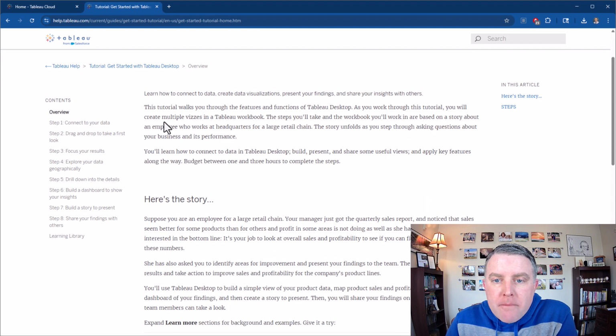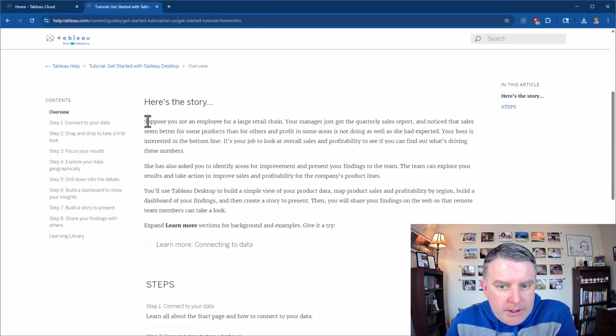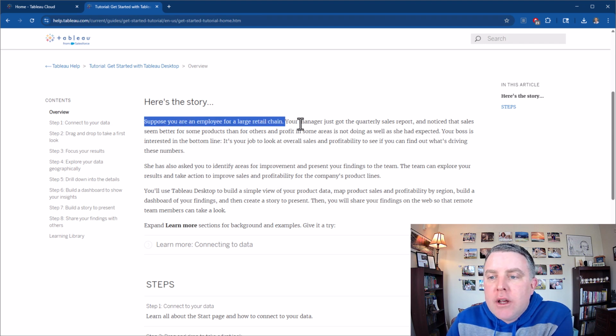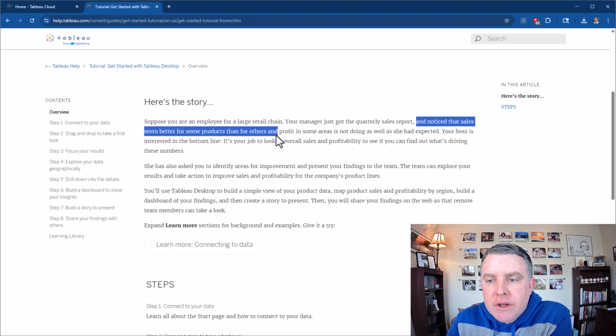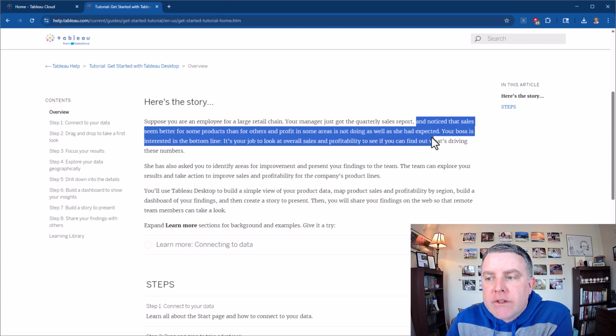So here's the story. Suppose you are an employee for a large retail chain. Your manager just got the quarterly sales report and noticed that sales seem better for some products than for others, and profit in some areas is not doing as well as she had expected.